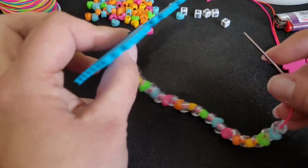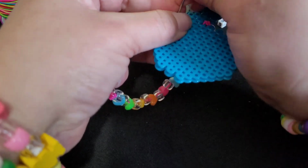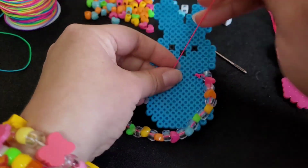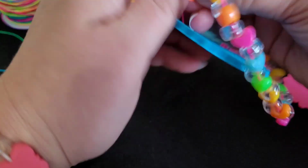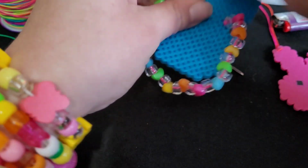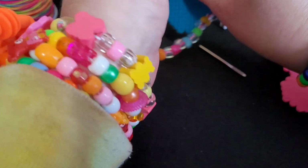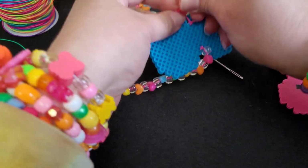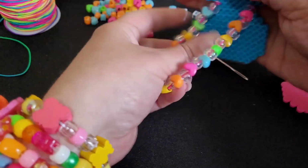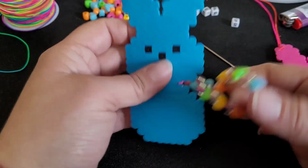Okay, we have that. Now, I'm going to go through the front, because I want the knot on the back side. And now we can tie this. Okay, so that's one style. And I thought these would be cute for Easter, but they really would work for any time too.